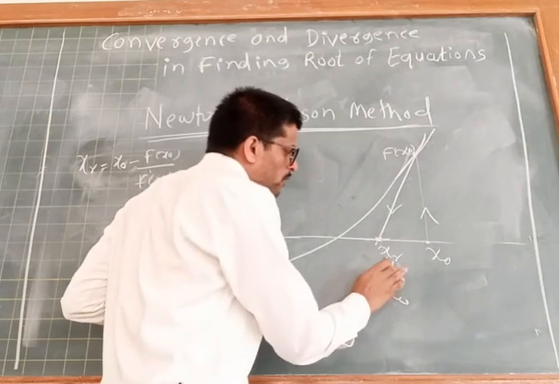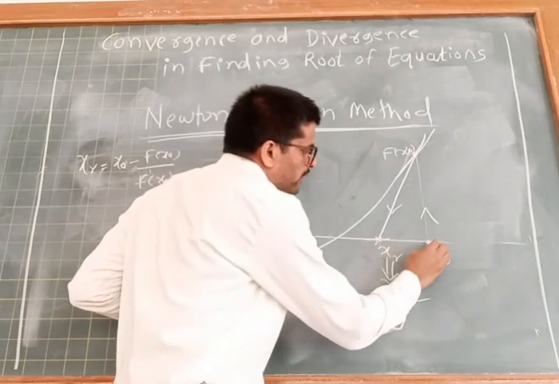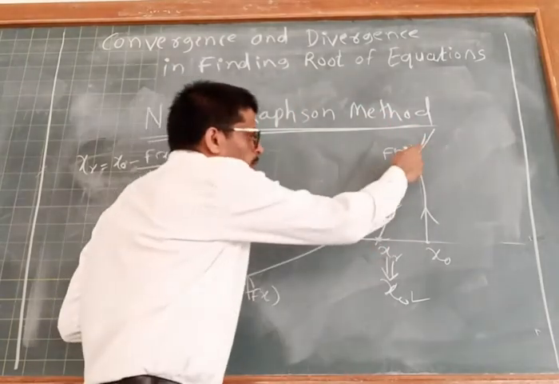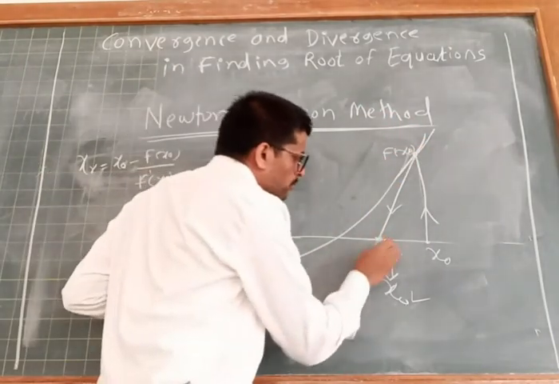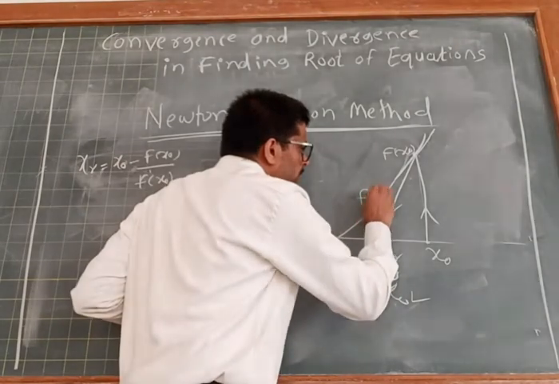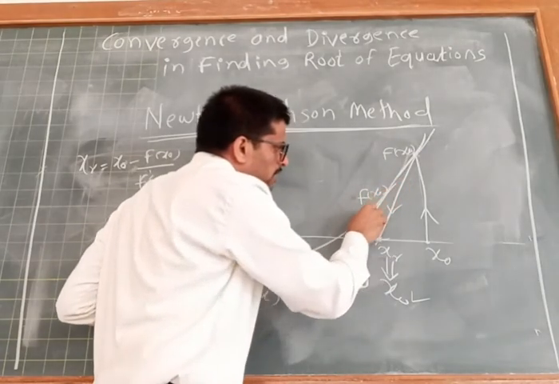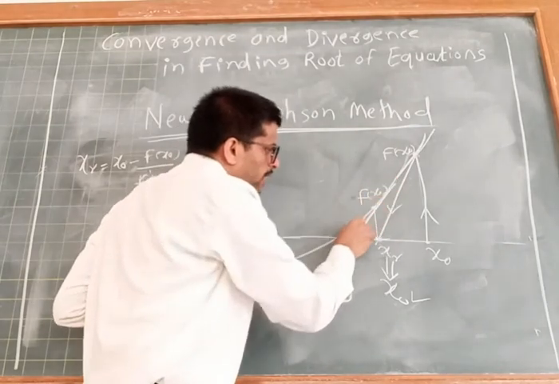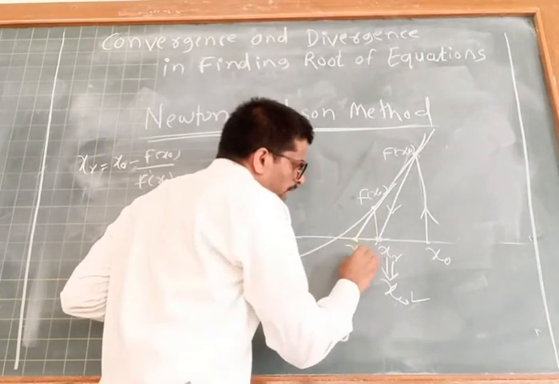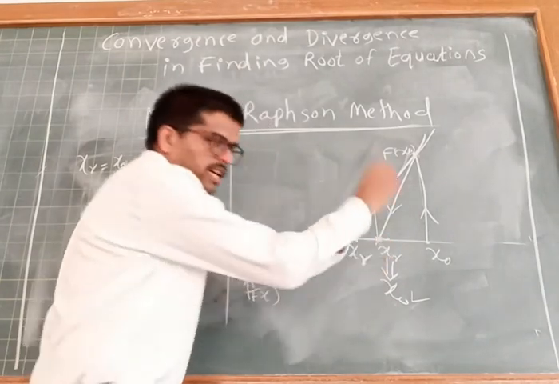So what do we have to do? We have to take this xr as x0. So now this is x0, and we do the same procedure. What we did in the first step, by using x0 we got f of x0, and from f of x0 we got xr. Here also, now this is x0, so from this x0 we will get a new value of f of x0. Again, similar to this, we draw the tangent at this point. This tangent will intersect the x-axis at this point. So this is xr for the second iteration.